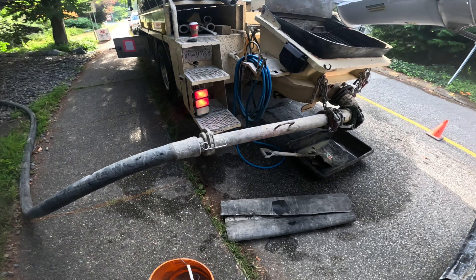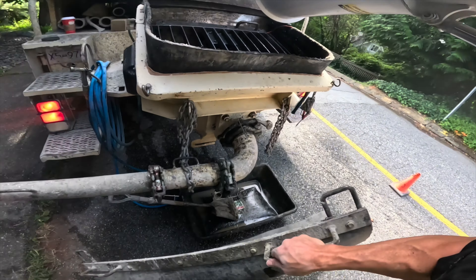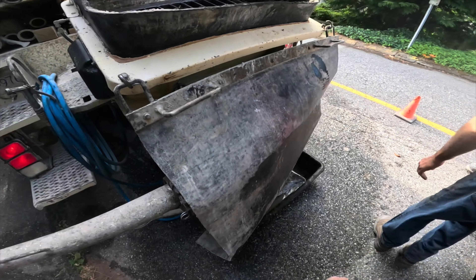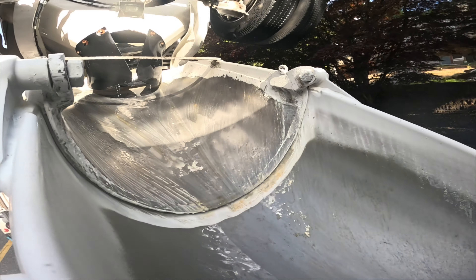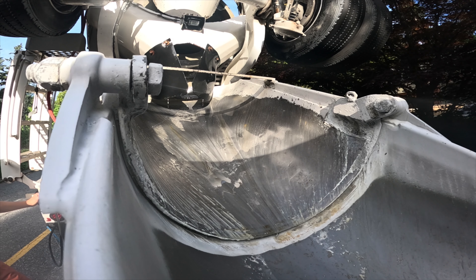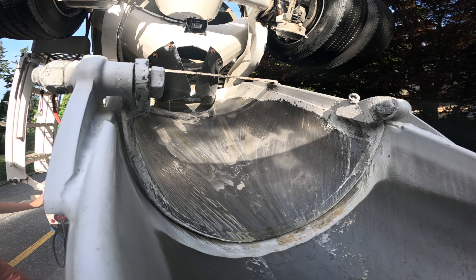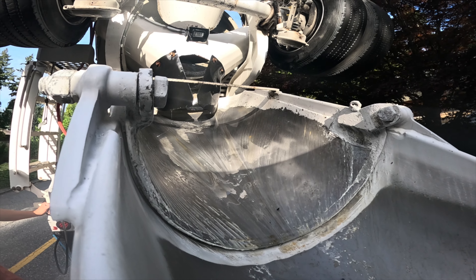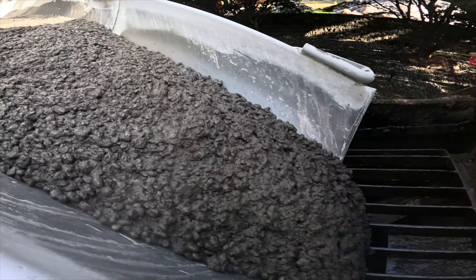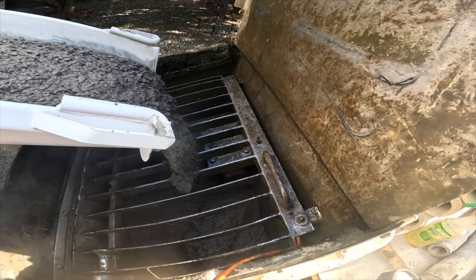Always remember to love your ready mix drivers - pin, pin, pin, chains, and most importantly safety mat. What color will it be? Don't tell me, I like surprises. I bet it's like a brown, we've been doing a lot of brown lately. Oh, charcoal. Nice long rock too - you got the round rock today, this will come right.